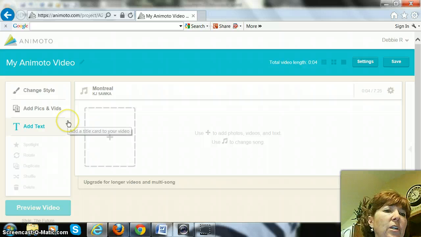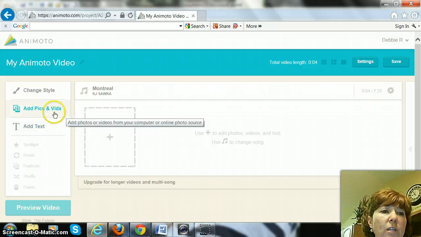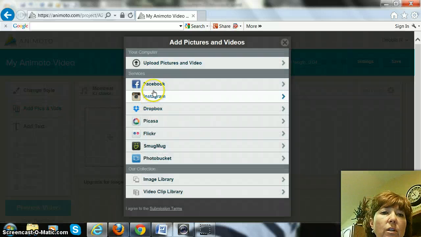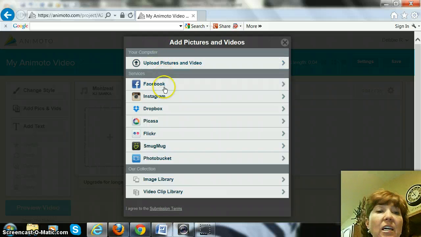You start by adding your pictures. So add pictures. You can upload them from your own account, and that's what I did today. You might have something saved on Facebook, but I uploaded all of mine from my personal files on my laptop.